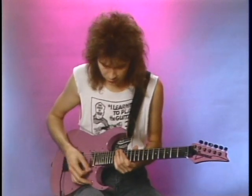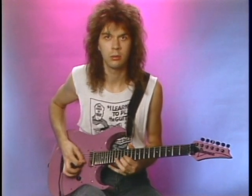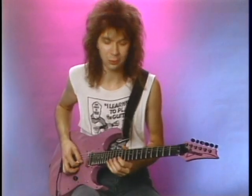Real aggressive sounding. One of the ways to practice this that really helps a lot also is to try it with a clean tone. A lot of times the distortion masks the way the string will sound. So when initially practicing these, you might want to have a cleaner tone. You may have to pick a little bit harder than you would with distortion, but it gives you a lot of control, and it's a lot easier to lighten up on the pick than it is to get harder. So playing with a clean tone really helps that.